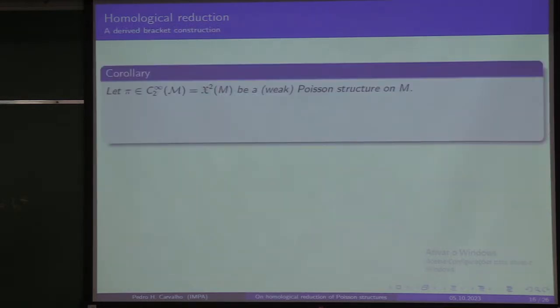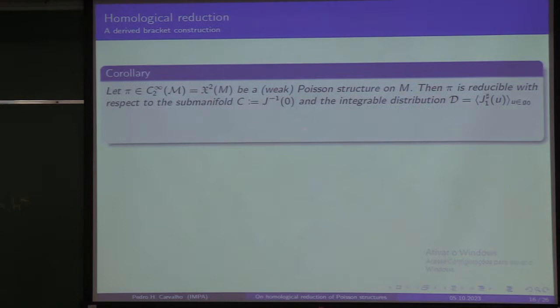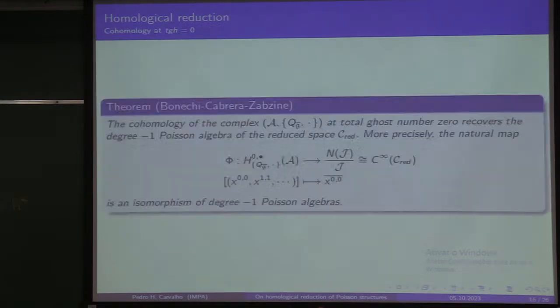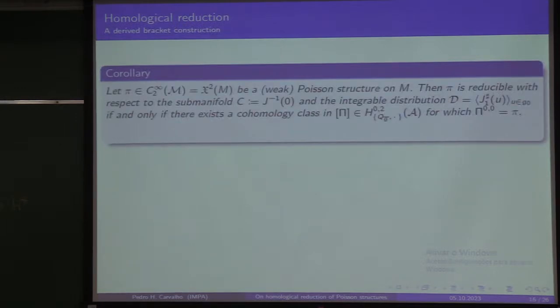Okay, so a corollary of this, I'm running out of time, but okay. A corollary of this is, if you consider a Poisson structure that is maybe weak or not, it will be reducible, so it's in this normalizer, if you can find a cohomology class in degree 2 that satisfies this condition. So this guy here goes to the corresponding class of pi on this quotient. Okay, so this is just an application of this result, right? Because if you have something that is here, you can consider the class, and you go back by this map, you have this capital Pi that I wrote here. Okay, so this is just a corollary of this result.